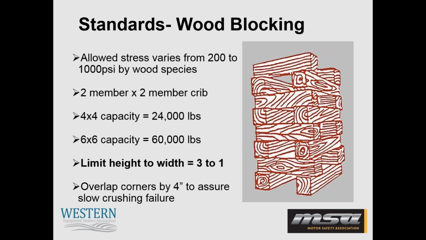Cribbing will also give you that excellent warning of overload. So if you build your crib properly, as seen on this picture, with the ends or corners overlapped, this will assure a very slow crushing failure if the crib is in fact overloaded, therefore giving you a lot of warning. So if it does fail, it's going to be quite slow. And of course, no failure is the preference, but we do look at cribbing. It does serve the purpose for holding the structure in the needed capacities as indicated on the chart on the left of the slide.